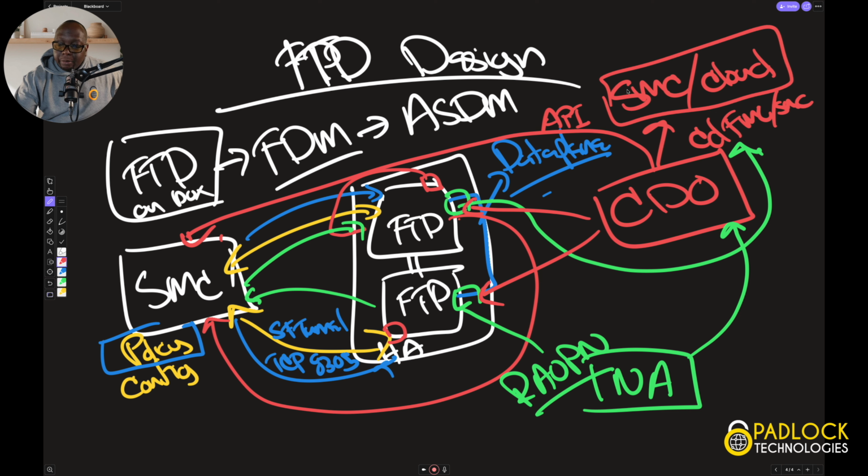FMC or CDM is probably the better solution, because there's no point in having to jump from the cloud to local FMC that goes through the FTDs to get to the FMC to manage the FTDs. You might as well just manage it all in one box. So from a design standpoint, that's the management design. There's plenty of ways to do that.